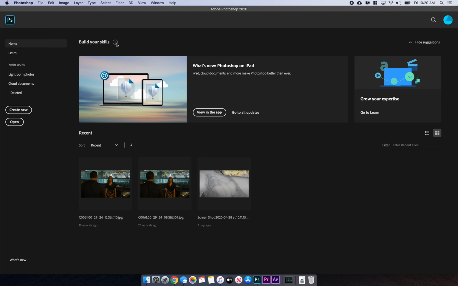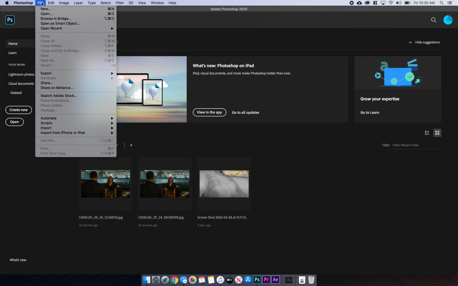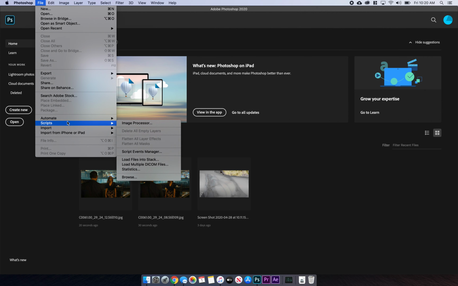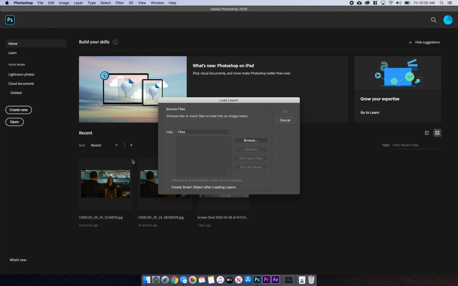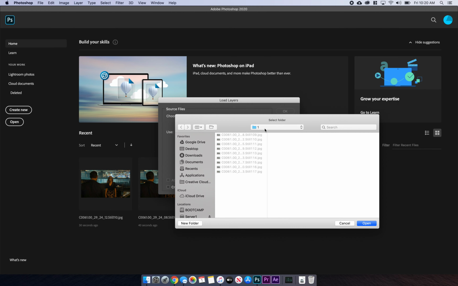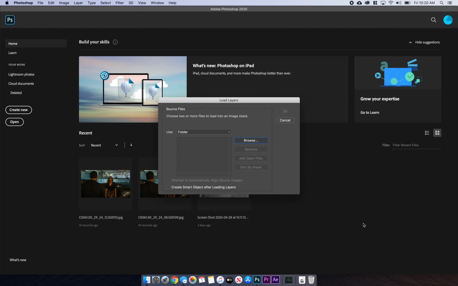One thing we're going to be focusing on is working in layers, which is working with multiple photographs at once. And so there is a pretty easy way to bring them all in. If you go under File, Scripts, and then load files into stack. And so I organize my files by folder just to keep things nice and easy. If there's a sequence of photographs that I know that I'm going to use, I'll put them in a folder. And then I'm going to browse for this folder. I'm already looking at folder one, so I'm just going to open that.